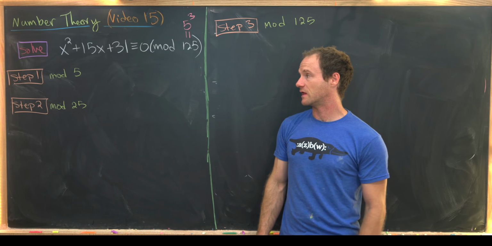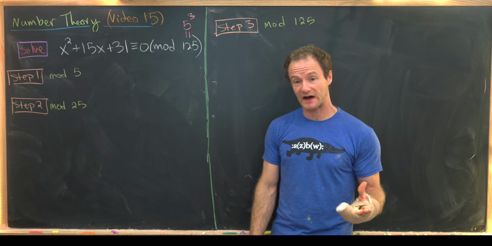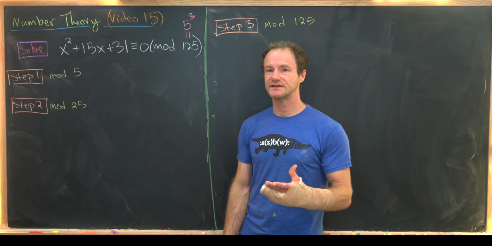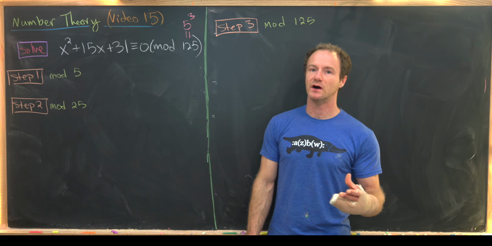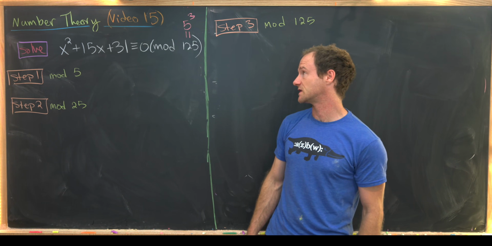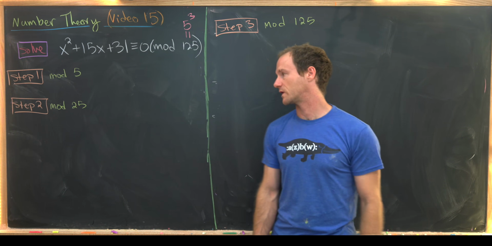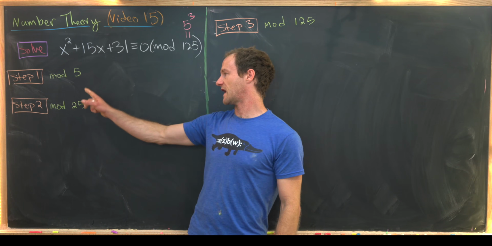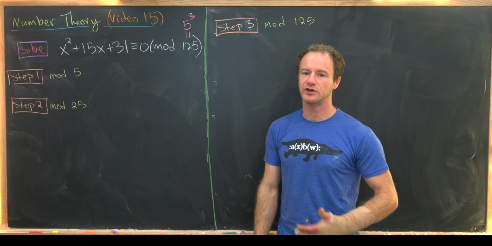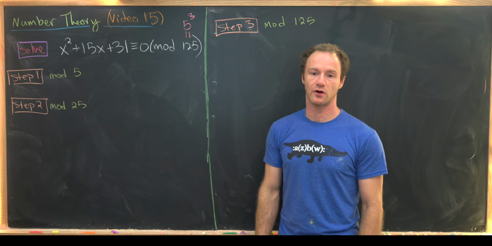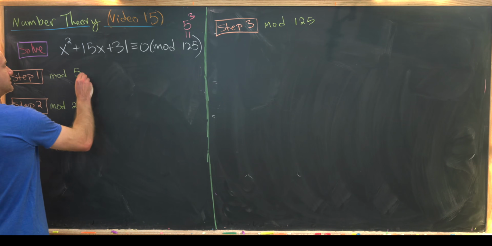And this is laid out in 3 steps. First, you solve the congruence mod 5. Then you apply Hensel's Lemma to boost that to a solution mod 25. And then you apply the technique from the proof of Hensel's Lemma again to boost that to a solution mod 125. In other words, we go from 5 to 5 squared to 5 cubed. And if you needed to keep going, you could just reapply Hensel's Lemma over and over again. Okay, so let's first introduce some notation.